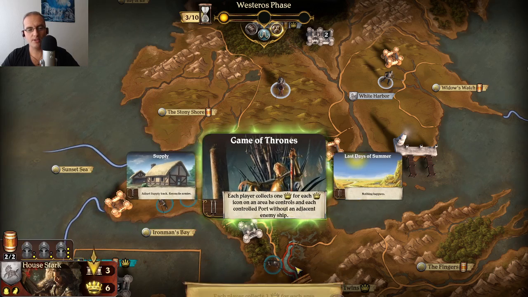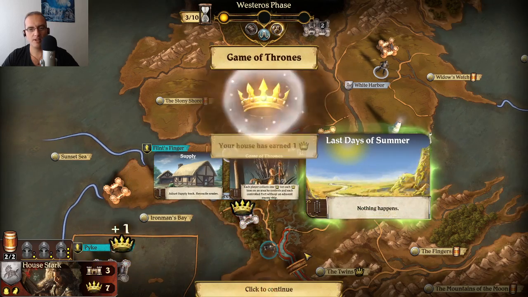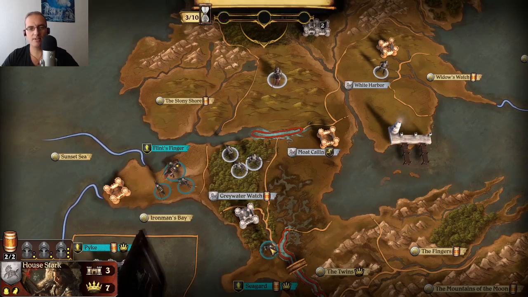Each player collects one power for each area they control with a crown. Okay. Earn one power, and nothing happens.